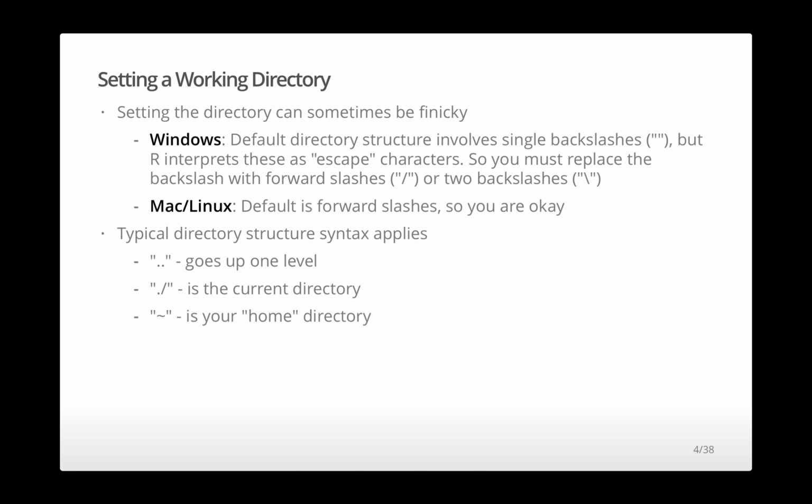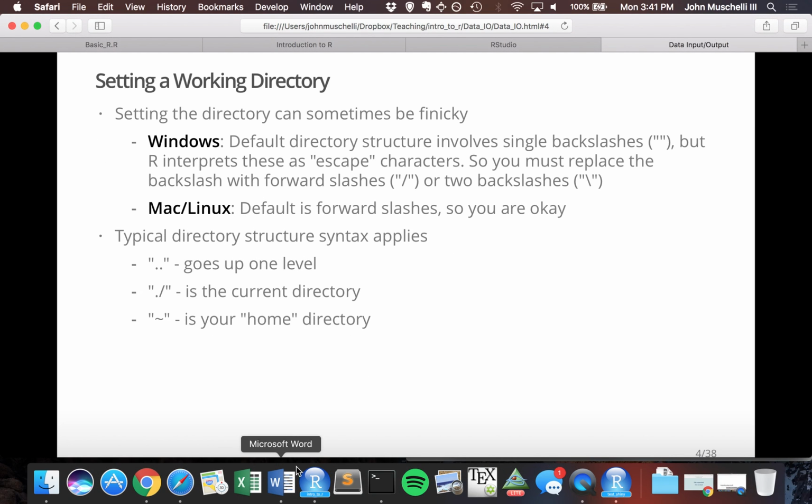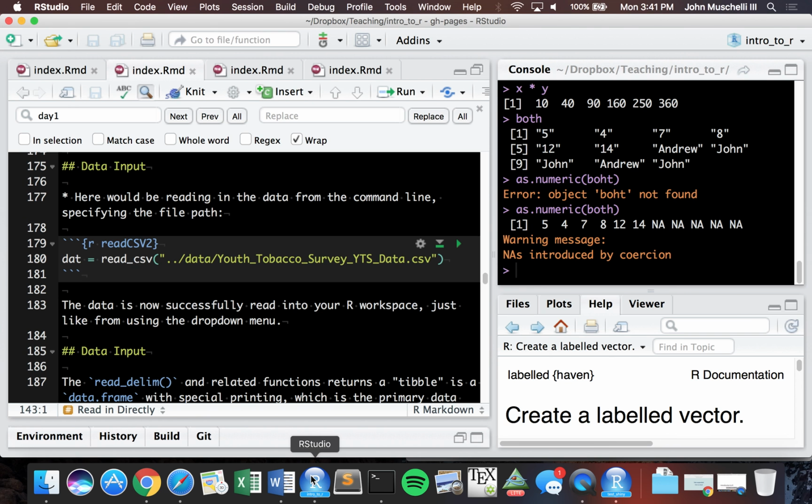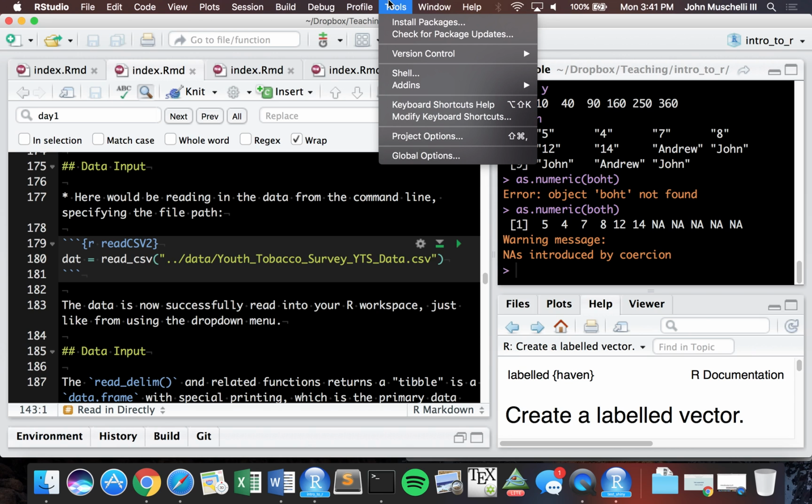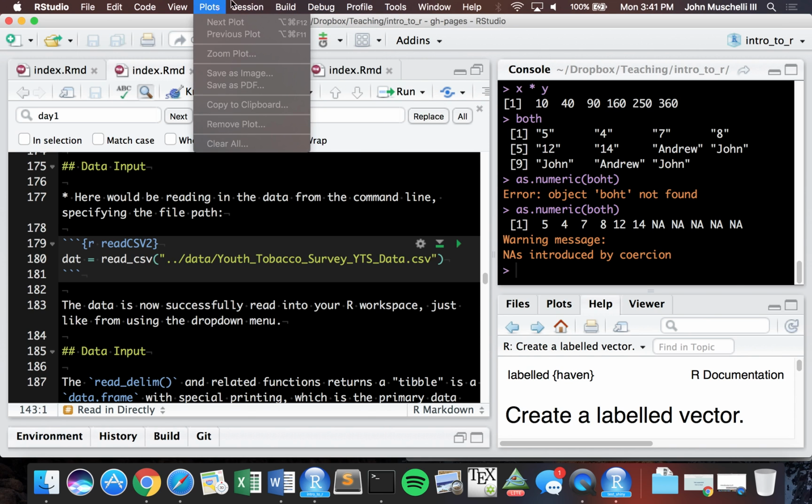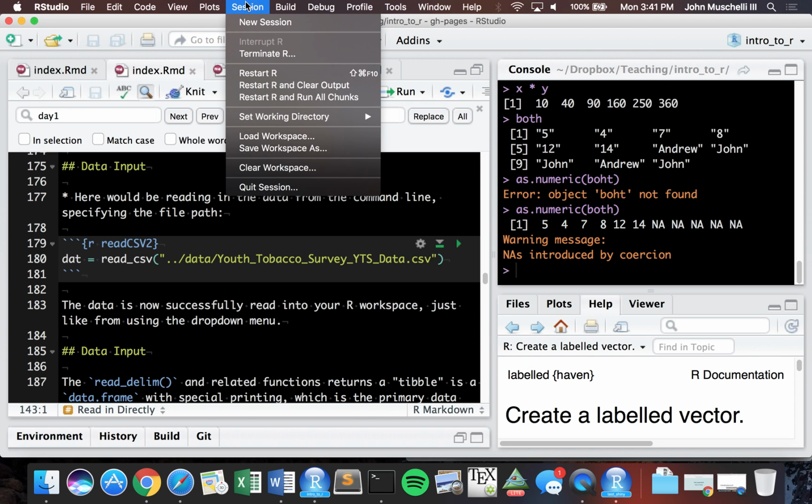So, really quickly, let's talk about setting the working directory. Let's go into R. Session, set working directory. You can say to project directory, to source file location, to file pane location, or you can choose the directory.